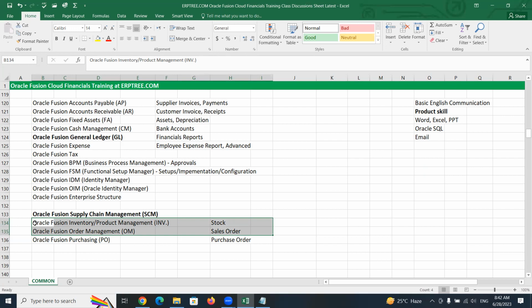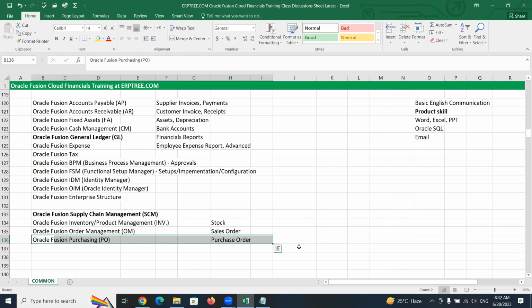Okay, so I'll take you through how to set up these applications. Within inventory, how to maintain the stock. As a part of order management, how to create the receipts, how to create the sales orders, how to process those. As a part of the purchasing application, how to create the requisitions, how to create the purchase orders, and based on the purchase order, how to create the supplier invoice and the payables.